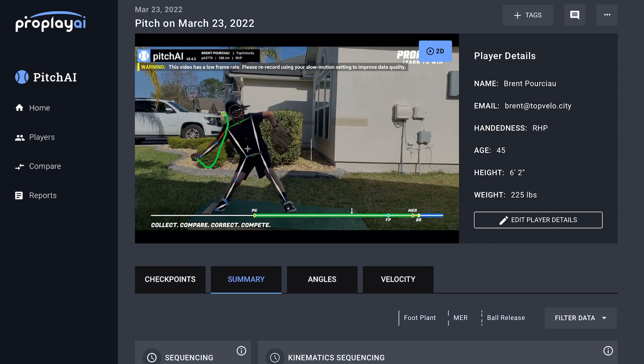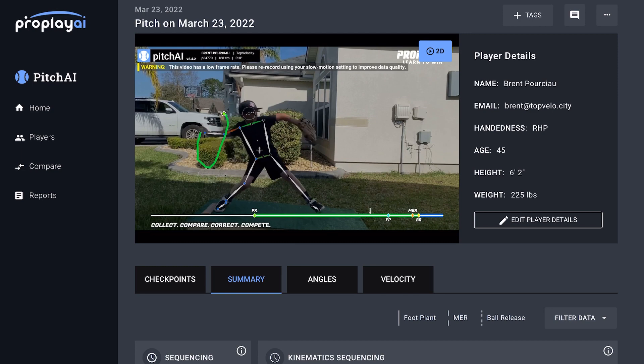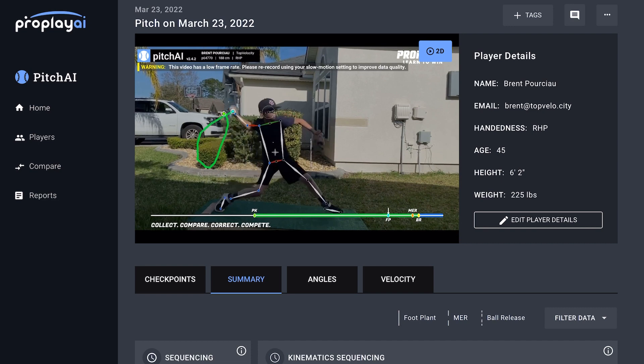That drive hip gets pushed hard into abduction, and it makes it harder for you to keep falling forward and down. So you can see you're getting to this point here where you stop loading down and forward, meaning you're not flexing down anymore. You're already ready to drive because you can feel you're at the end of your hip abduction, and now you're just pushing out of it, or you're reaching and opening and even rotating out of it.